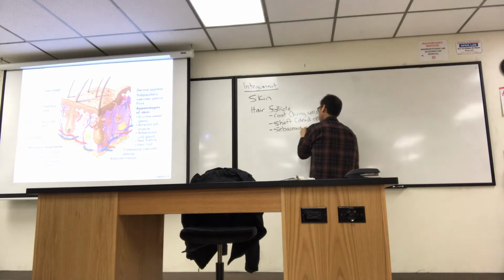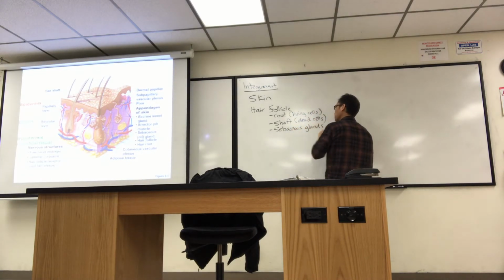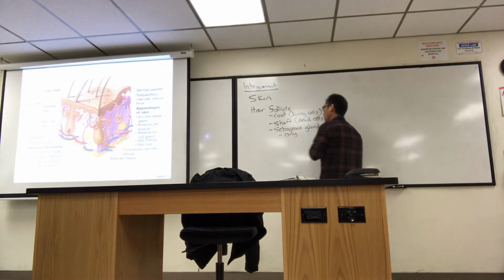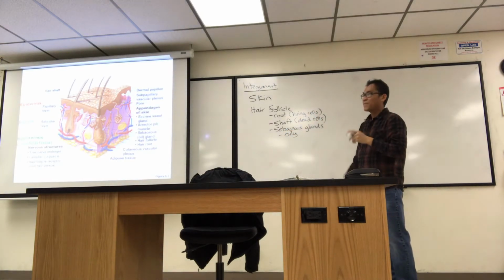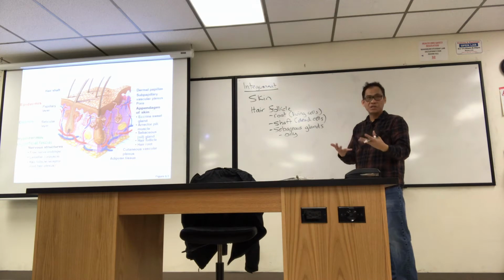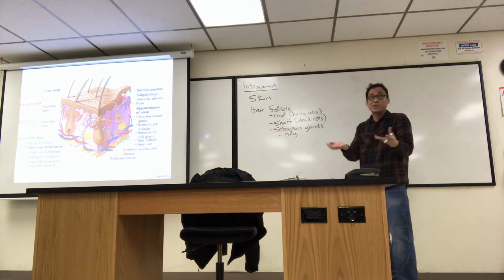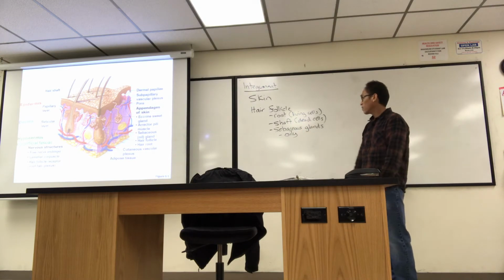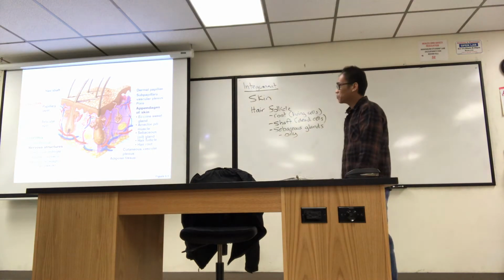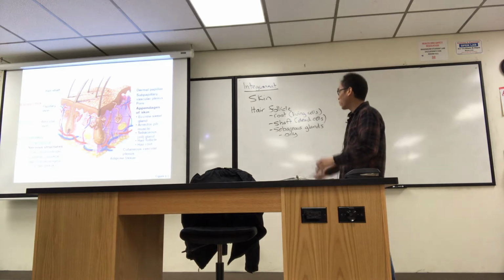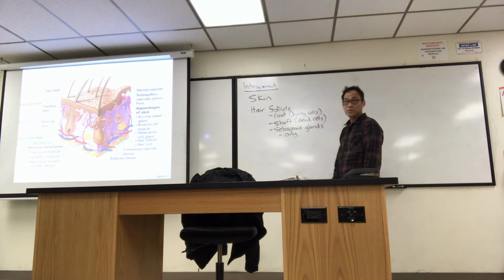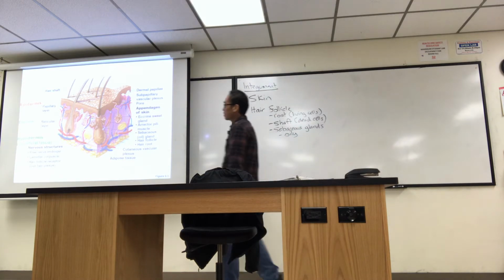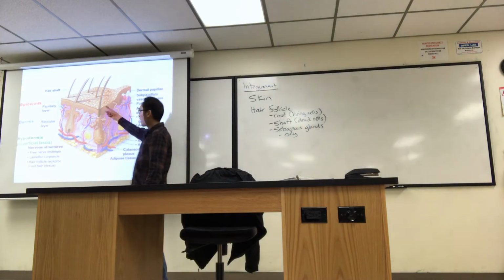sebaceous glands. Their secretion is oily. They give your hair that nice sheen. It's kind of like why we use conditioners. That's kind of your biological conditioner right there, the oily secretion from the sebaceous gland. And notice how I put it under hair follicle, because that's what they're associated with. So they secrete that oily substance on the surface of your hair. They give it that nice sheen.